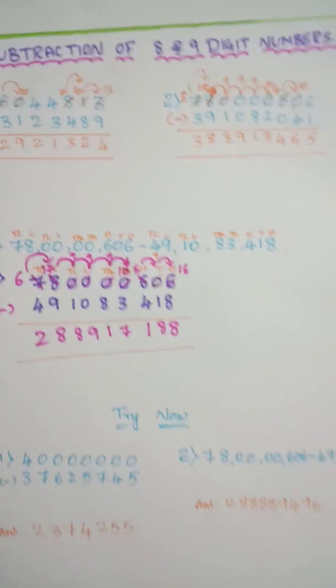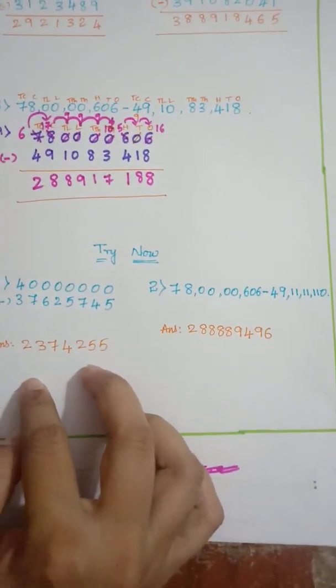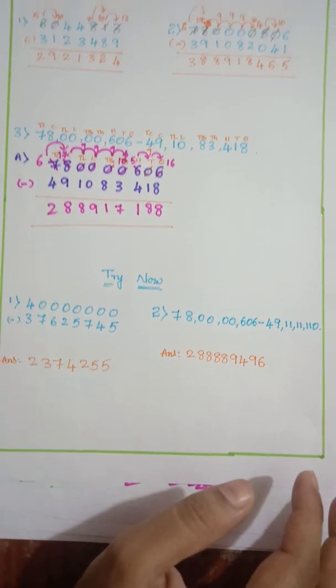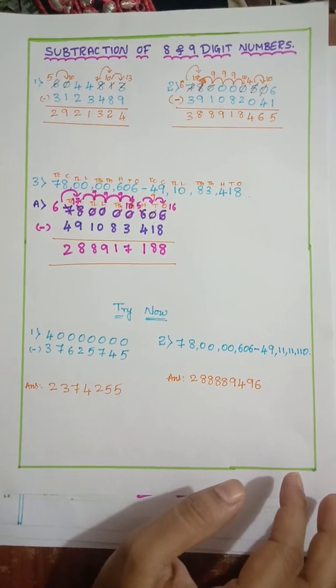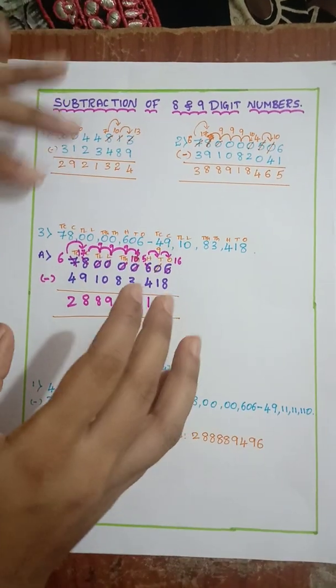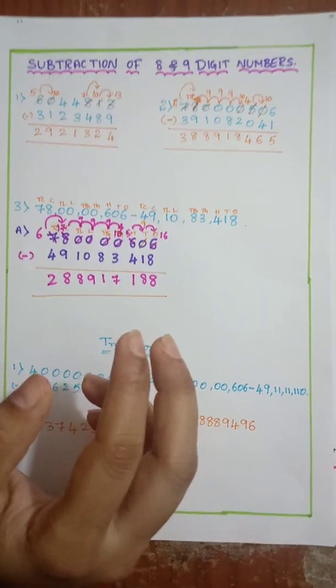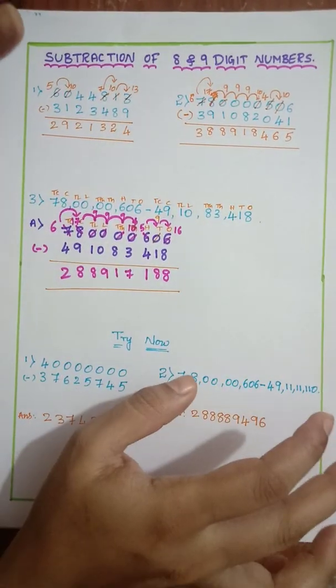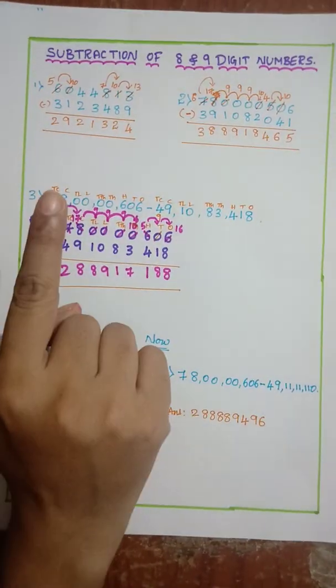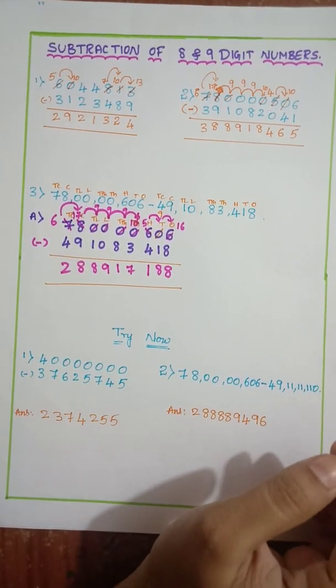Make sure that you will try with these two sums and answers being given. So try to get same answers. If you get the same answer like you will be the perfect. So you are going to be perfect in doing subtraction. In this case especially when you have zeros and all. We will get lot of confusion. But you don't need to get any confusion. Clearly you can do place values correctly. You write once you take borrow. Reduce by one. So that you will get the exact answer.